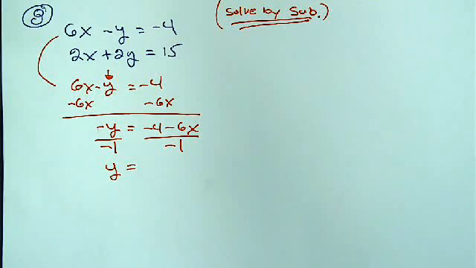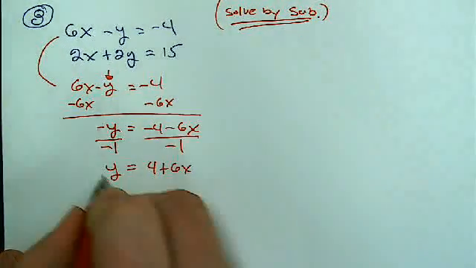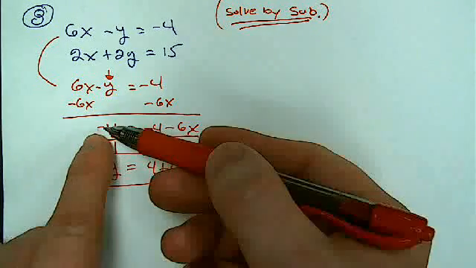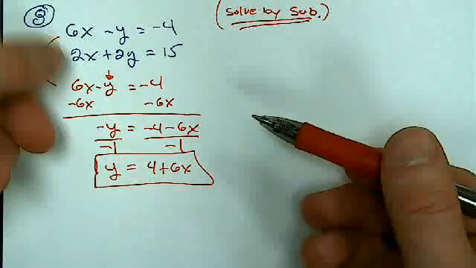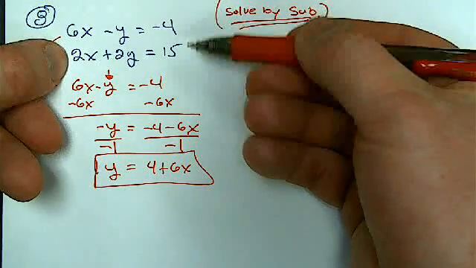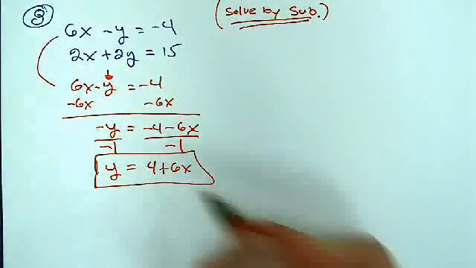Solving by substitution requires that you find a key, which is one variable alone equals everything else. So it's 4 plus 6x. When I worked with students on this in class the other day, this was the hardest problem, the first major hard problem, because a lot of students either forgot that negative, they didn't divide it right over here, or in many cases they tried to use this equation to get x, and then they had all these crazy fractions going on. And again, you don't want fractions if you can avoid them. Keep everything in whole numbers, life is easier.